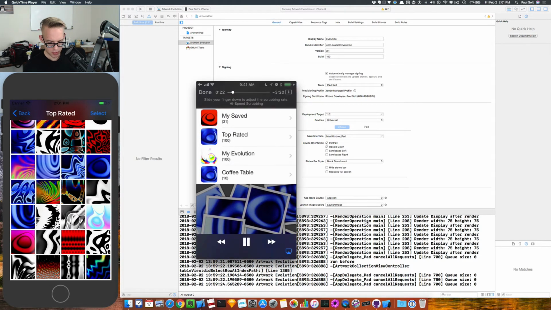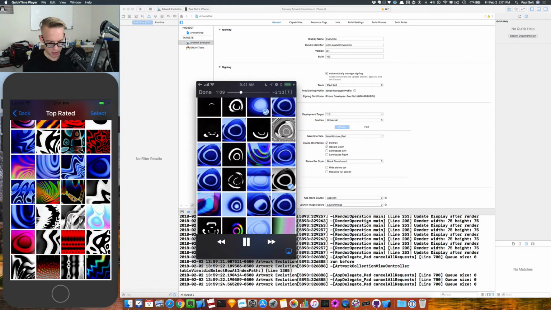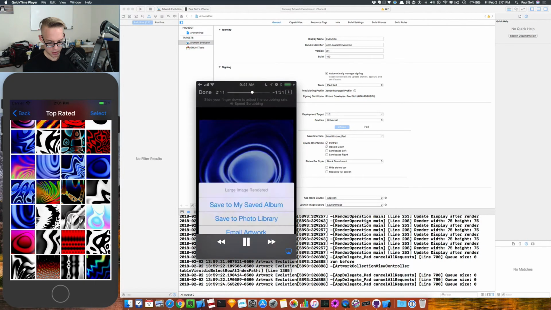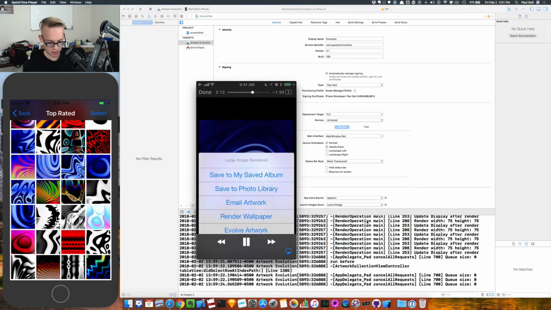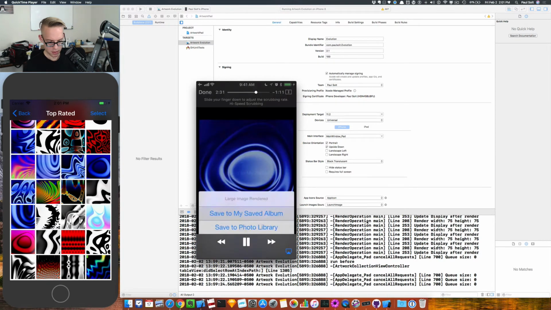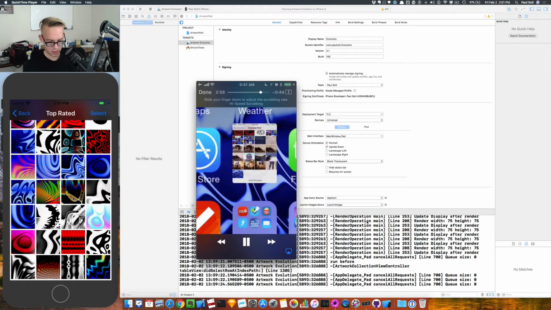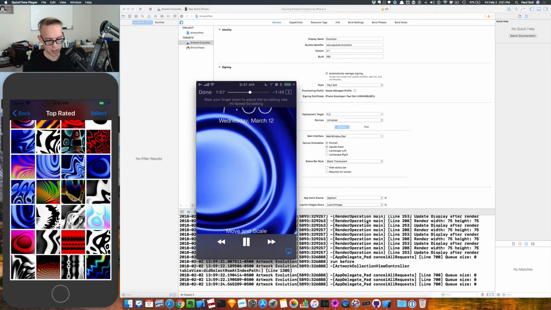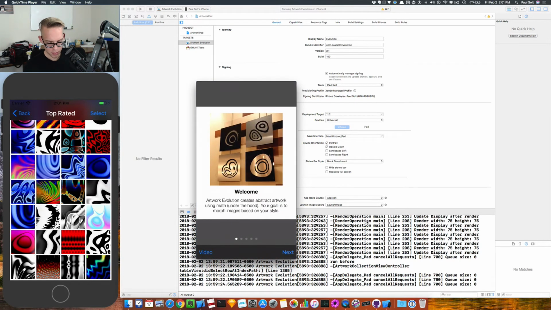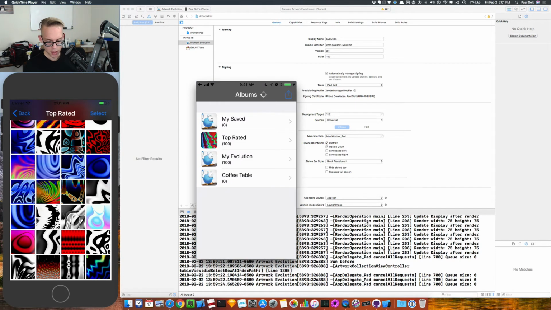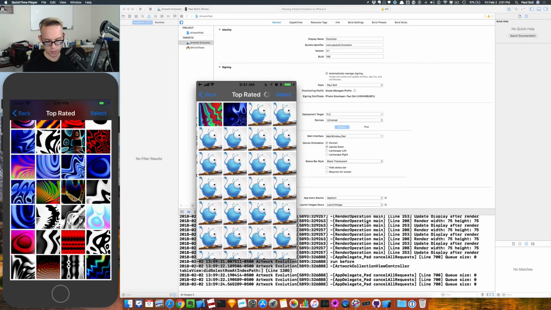And do I need to update that? It's a little chunky, but I show how to set the wallpapers using these new images. All right, so I'll just hit next, done. Now we're in the app on my phone, and what we're gonna see is that I don't have any saved artwork. I gotta get rid of this coffee table because that doesn't exist anymore. So I'll remove that collection, and then it really just starts.